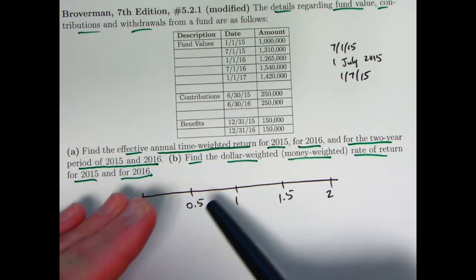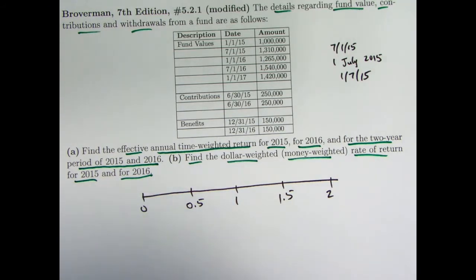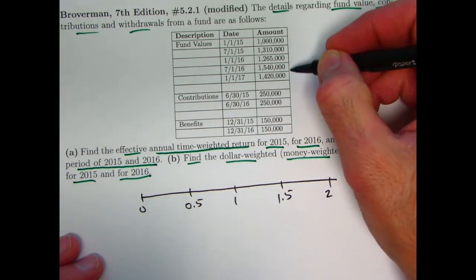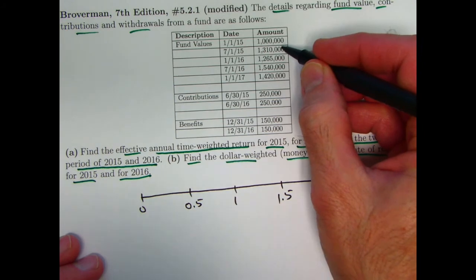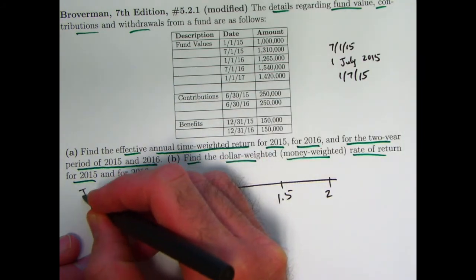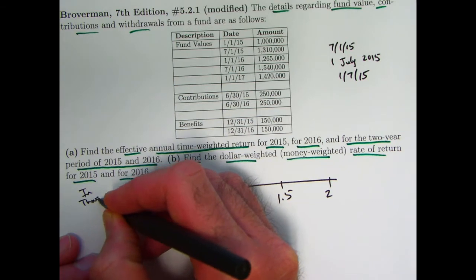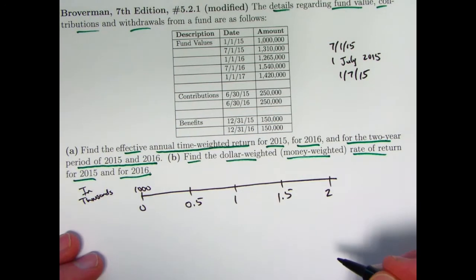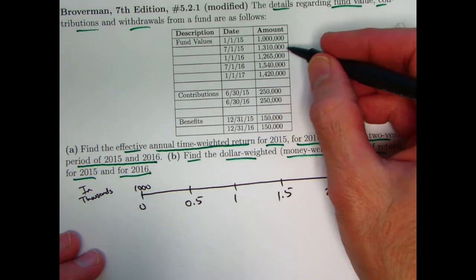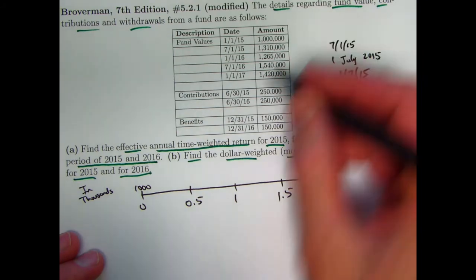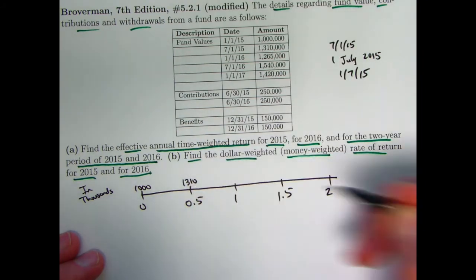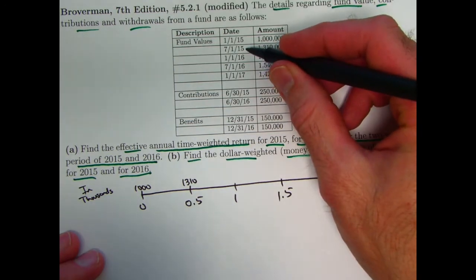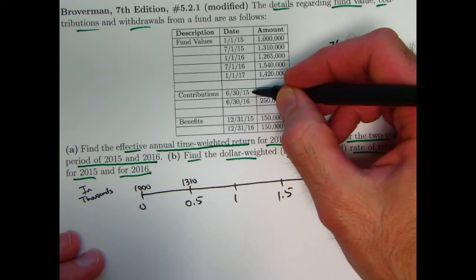But as far as how I label the money values here, I'm going to do it differently than usual. Let me first, across the bottom here, label the balances that we see here. So we've got a million balance at time 0. Let's say these money amounts are in thousands, so I won't actually write a million. I'll write 1,000, since a million is 1,000 thousands. And then we'll put the balance of 1,310,000 at time 0.5. Now that's occurring on July 1st, 2015, right after that contribution.